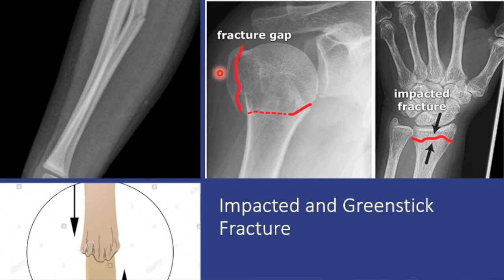Okay, these illustrations here are actually showing your impacted fracture. The red lines here would indicate impaction, class, or the part wherein the upper part of the bone is inserted in the lower part of the bone. Also the same for this one, there was an impacted fracture. However, as a nurse, my clinical eye does not really recognize a fracture here. That's why if you would specialize in orthopedics, you should know the normal anatomical features of a certain bone, for you to identify whether the finding is abnormal or normal, or whether those are just artifacts.